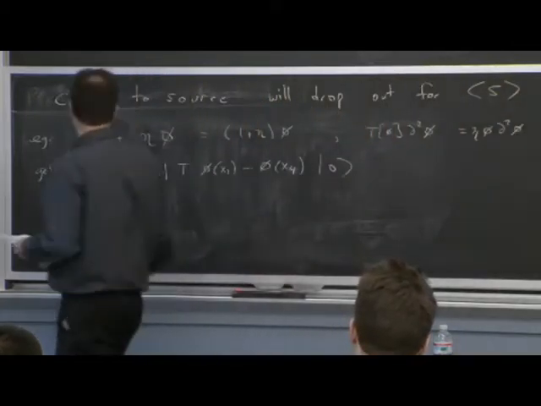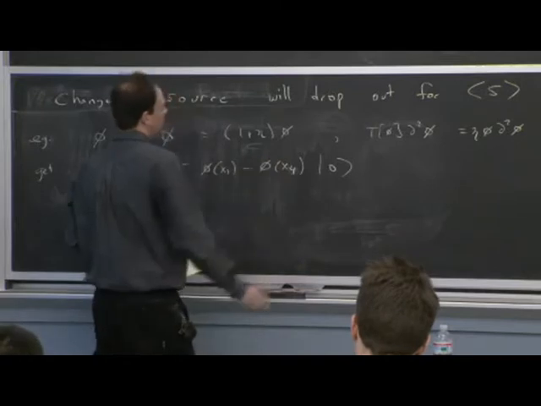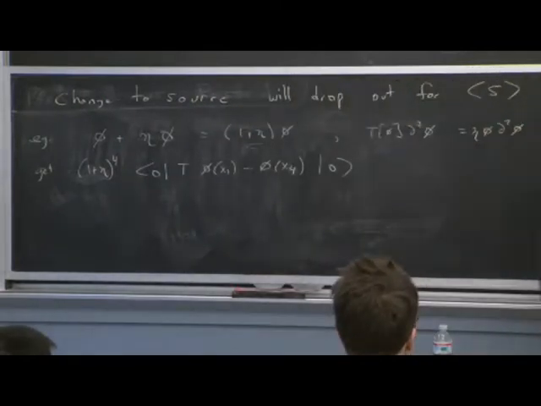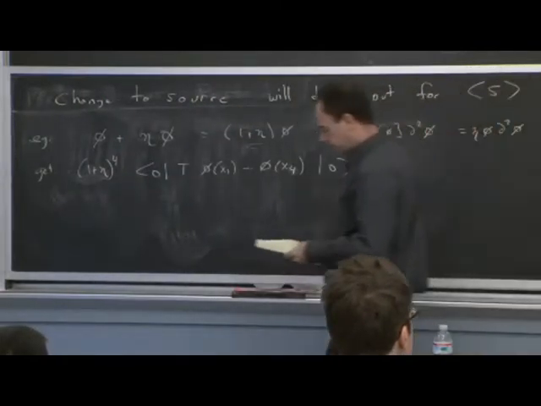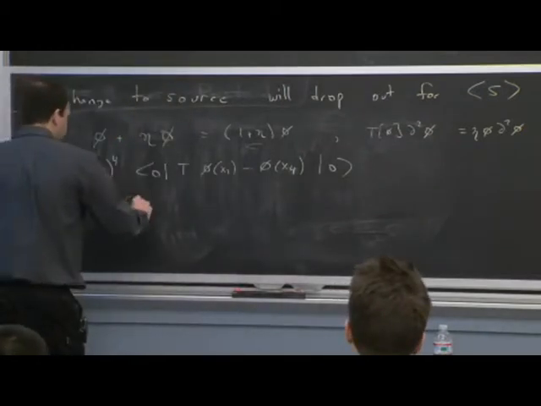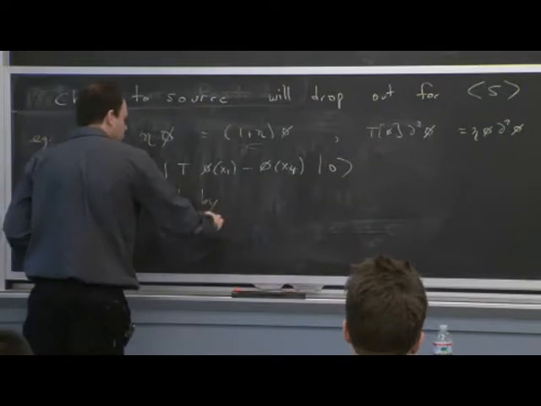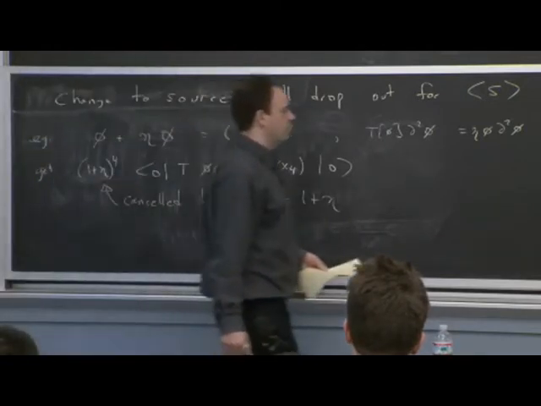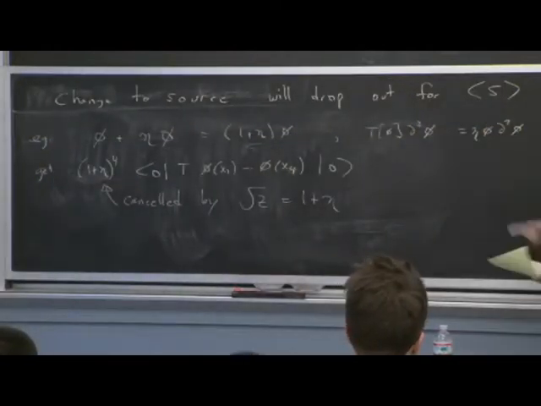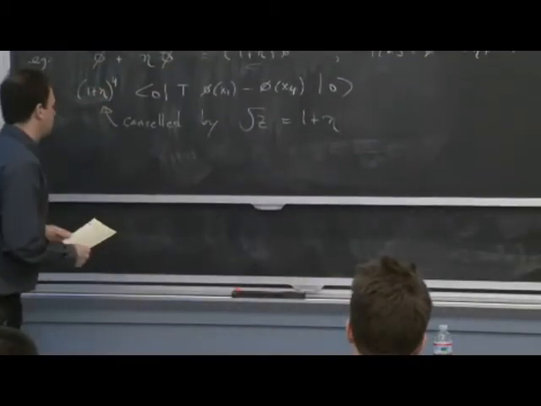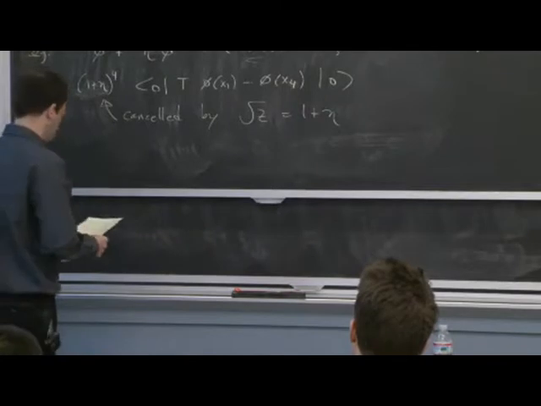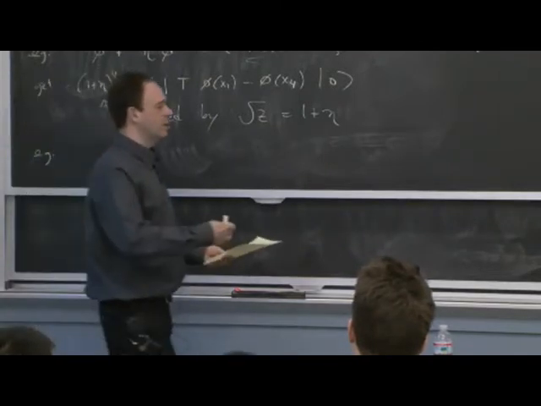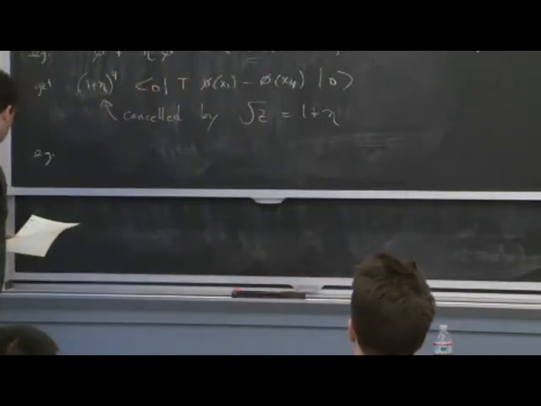But when we calculate the z factor and we canonically normalize, if you want to think about it that way, then we would exactly cancel off these 1 plus etas. So the root z here is going to be 1 plus eta as well. This is just the residue of the free propagator, and the residue gets changed when you change the kinetic term. So that doesn't do anything to the S matrix. So that's one way we can be protected. We change the left-hand side, but it's compensated by a change to the z and leaves S invariant.